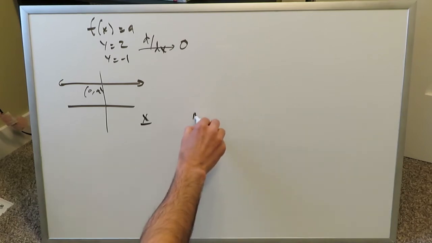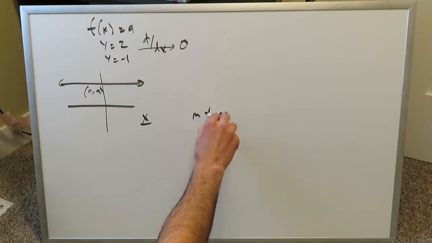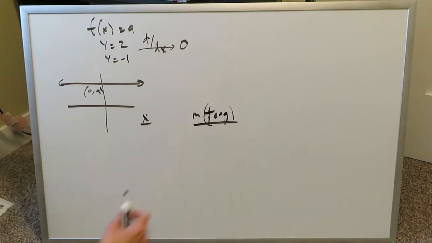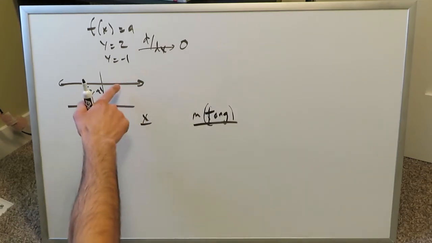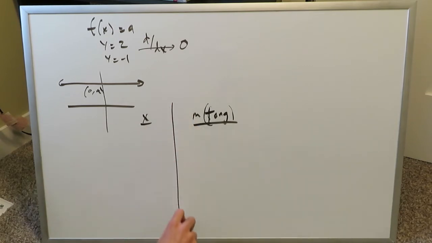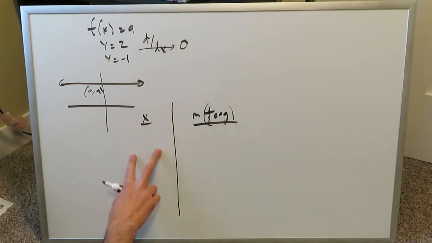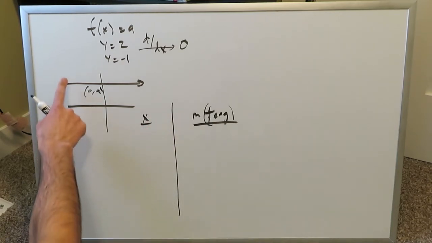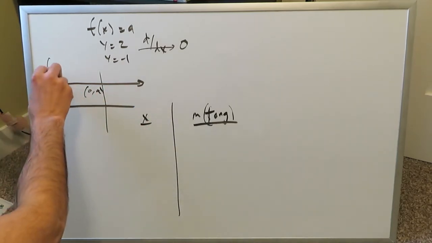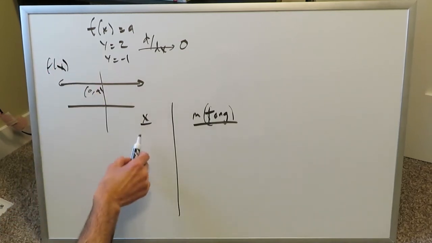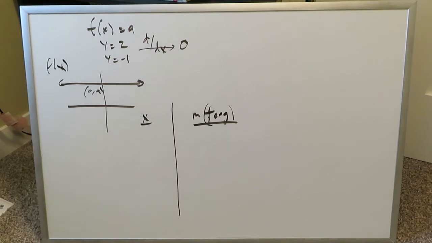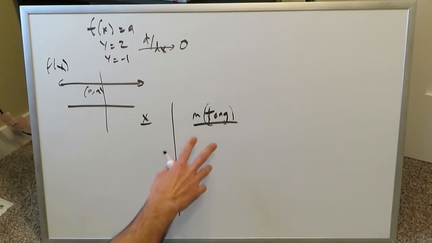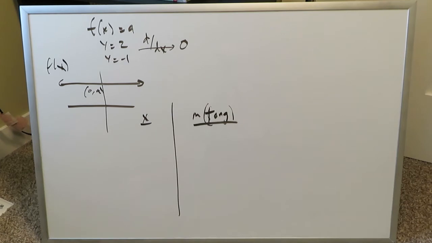And then you'd be putting another column over here which would represent the estimated slope of a tangent line if you were to draw it at your function at a given point. And as I start doing this, it'll come clear as to what I'm doing. I have a table of values which will represent the x values which I would have on this function f of x, right? And then at each of these points which I will enumerate over here, we'll try to determine in a reasonable manner, it doesn't have to be accurate, but just a good guess as to what the slope of a tangent line would have been at that specific point.